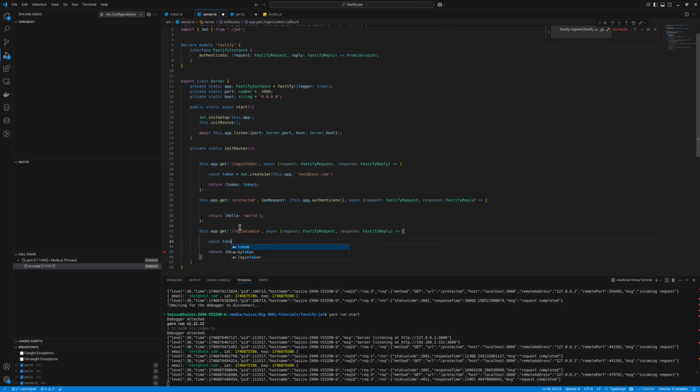And let's go ahead and create the token as we do in the above function. So JSON Web Token, create JSON Web Token, and use this app with, let's just go with a little bit different email. I'll put a 1 in there.